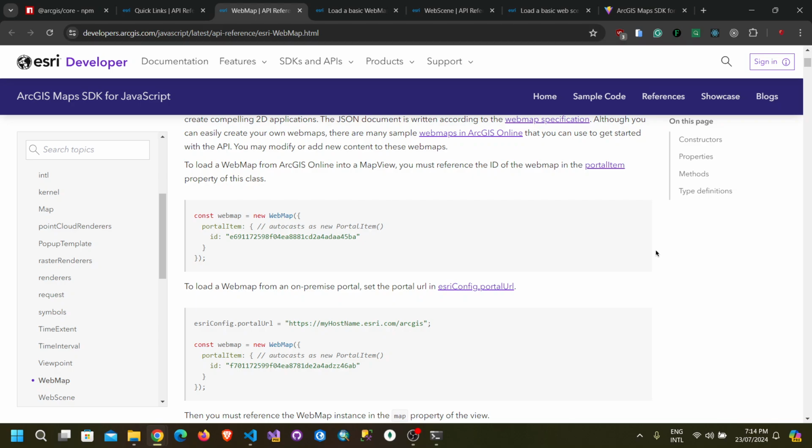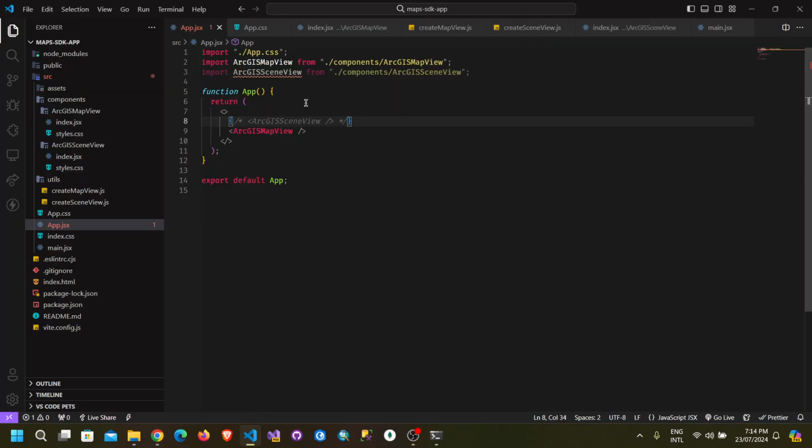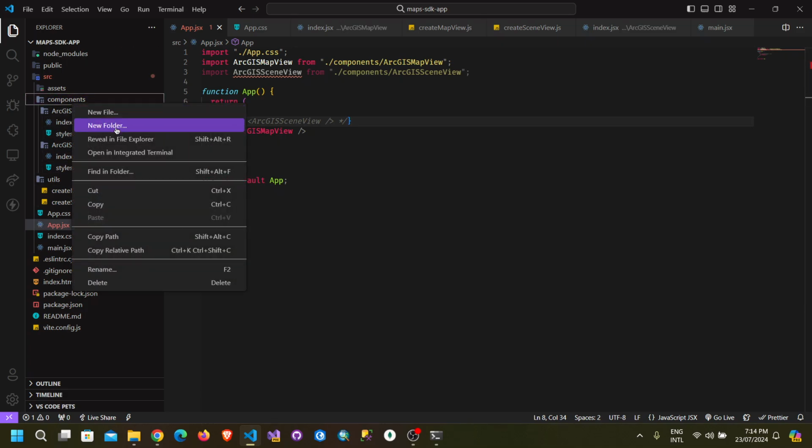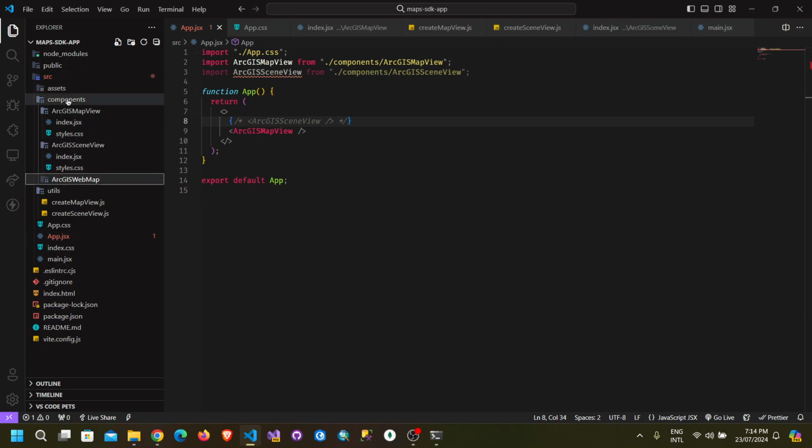All right. To get started, first we have to do what we were doing before. I will create a separate component for this one. So let's create a new folder here and we will give it the name ArcGIS web map. Inside this, we will create a new file index.jsx.